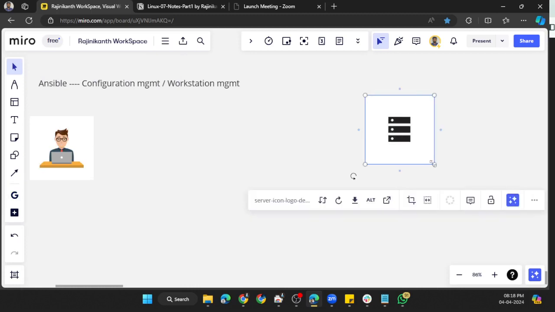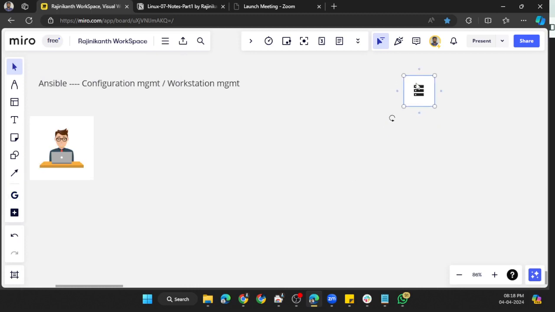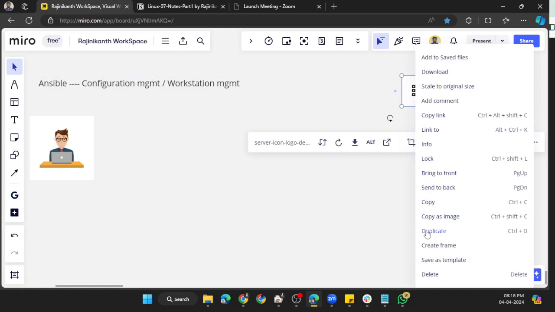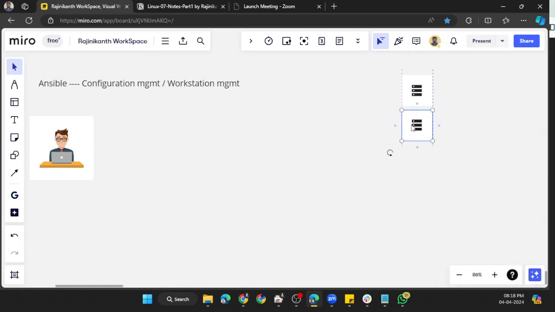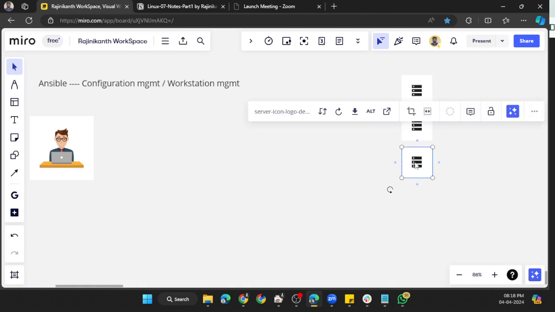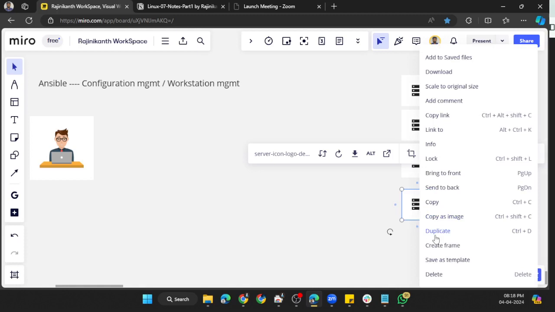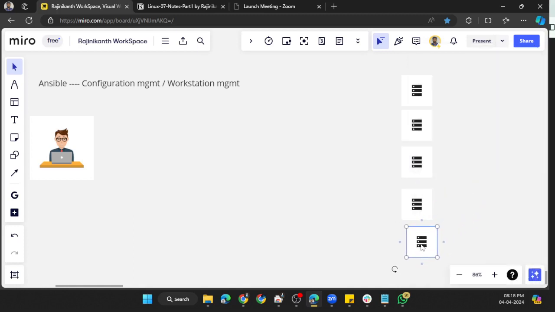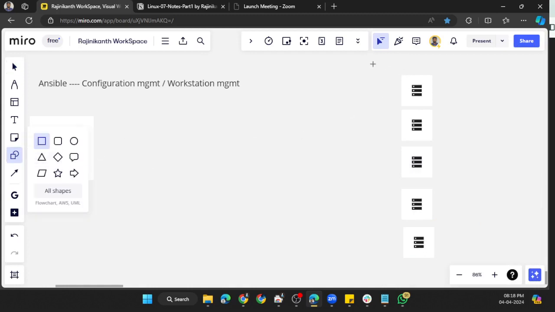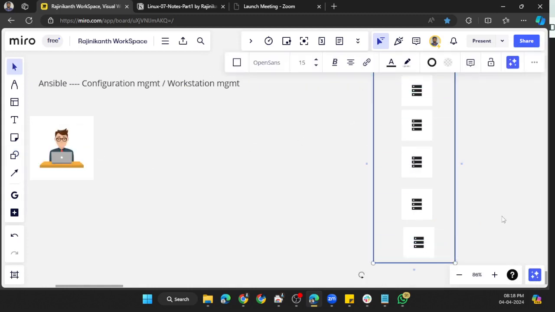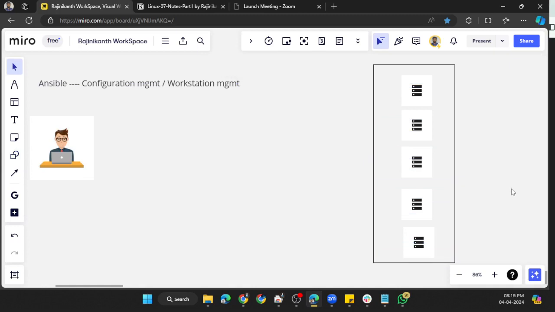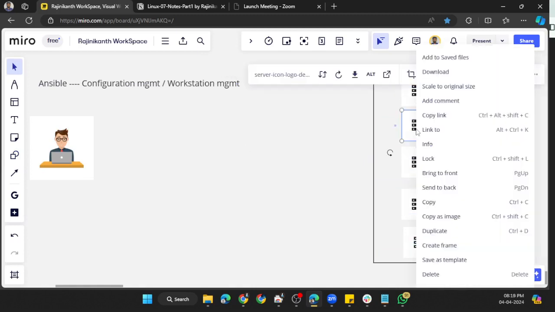These are the servers. So I have set up servers here. These servers can be in the cloud or in an on-premises physical data center.